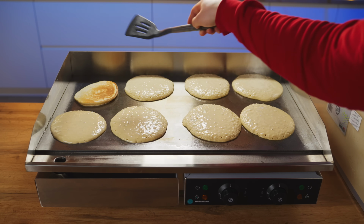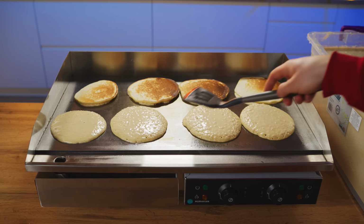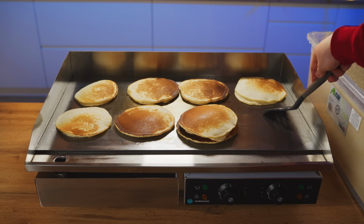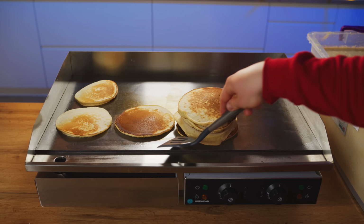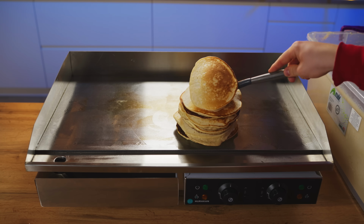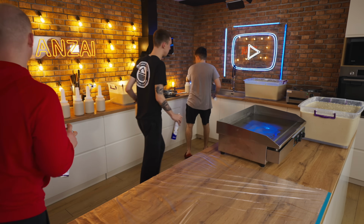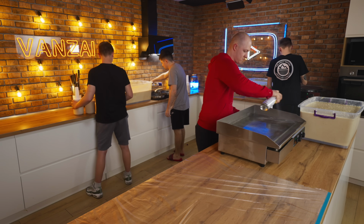We turn them over. The pancakes were cooked twice as fast here. We also stacked them into a tower. And put it on the edge of the table. We have organized a whole conveyor belt, and while 3 people fry the pancakes, the 4th will fill the bottles with dough so that the work does not stop for 1 minute.